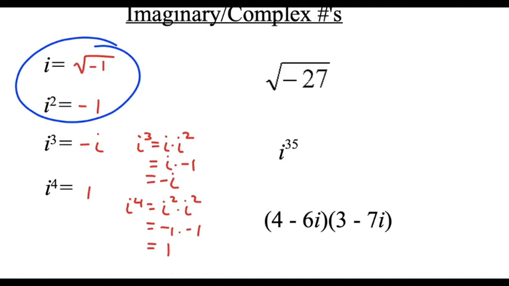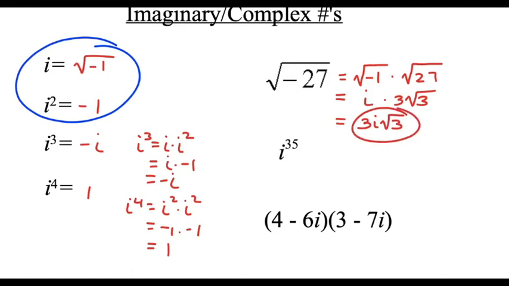So as an example, the square root of -27. I could treat that as the square root of -1 times the square root of +27. Square root of -1 can be replaced with i. And then the square root of 27 is 3 radical 3. So that in the end, I end up with 3i radical 3. So that is just another example of an imaginary number. Square roots of negative numbers are in the imaginary number system.